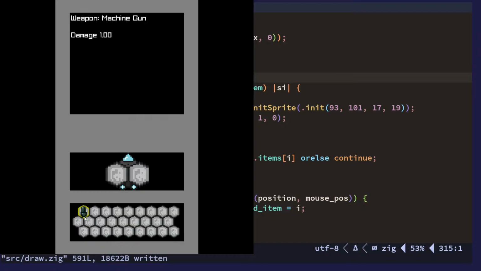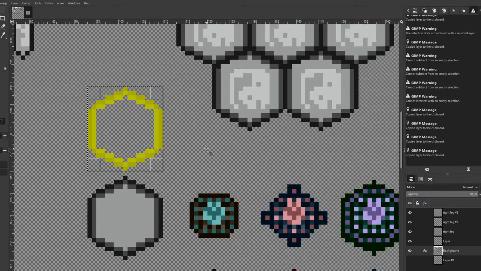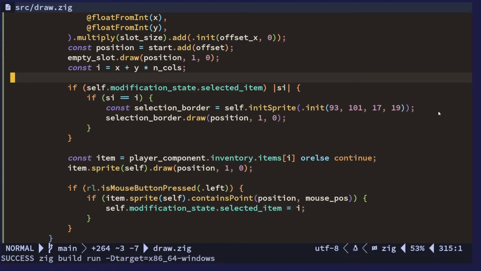Although it looks a little bit muted, I want it a little bit more bright. So let's take maybe this. Yeah, there we go. Good enough.